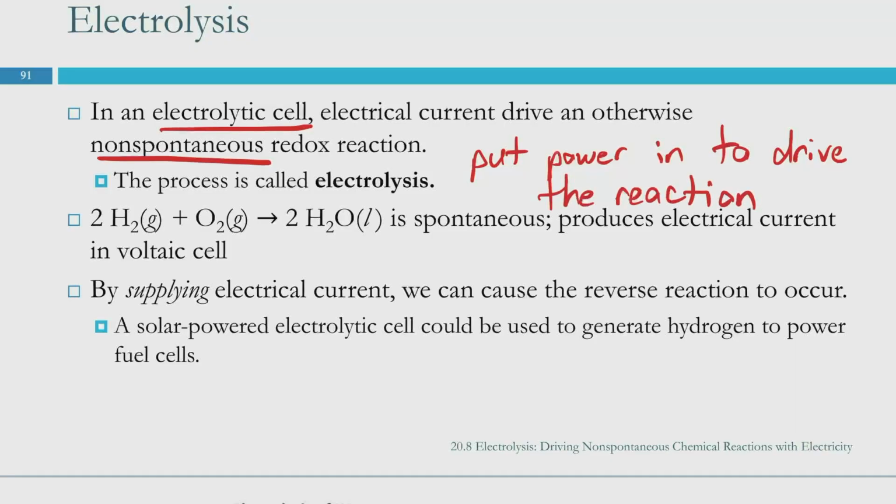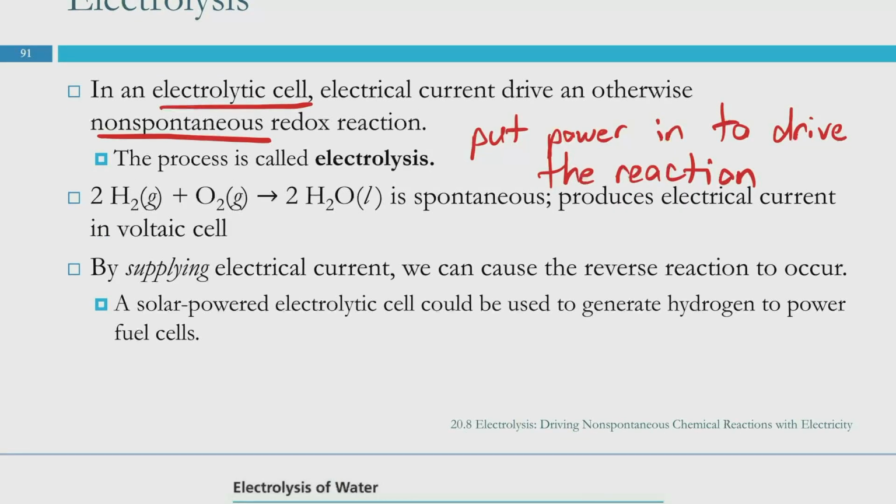And this is not just you have to put a little bit of energy to get over an activation energy curve or hump. This is you have to put in energy constantly the entire time to get it to move. It should be a little bit more like pushing a big stone up a hill or pushing a couch across a carpet. It's not going to push itself. It's not going to keep going once you start pushing it. So you have to keep putting energy in the entire time.